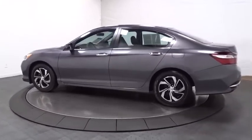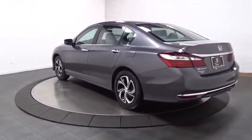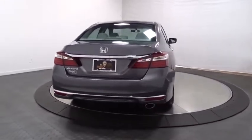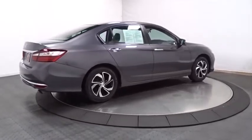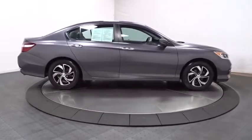This vehicle has less than 25,000 miles. Here are some of this vehicle's great options: backup camera, keyless entry, Bluetooth, front wheel drive, trip computer, outside temperature gauge, day and night rear view mirror, tachometer, cloth seat trim, engine immobilizer, four-piece floor mat set, power rear window sunshade, low tire pressure warning.